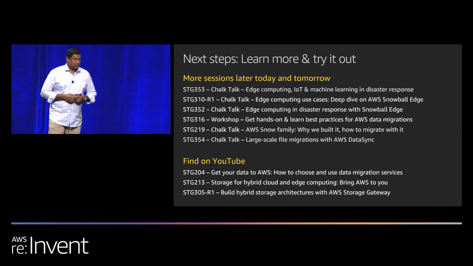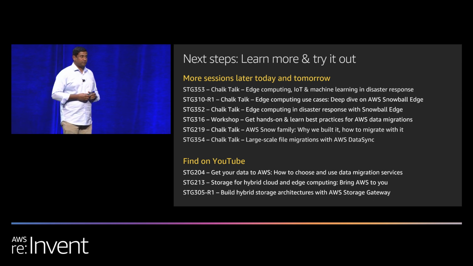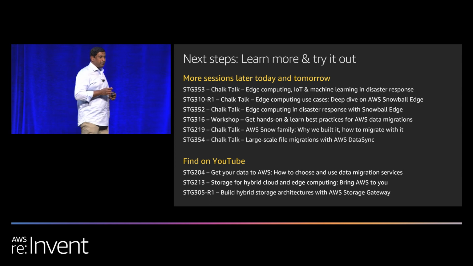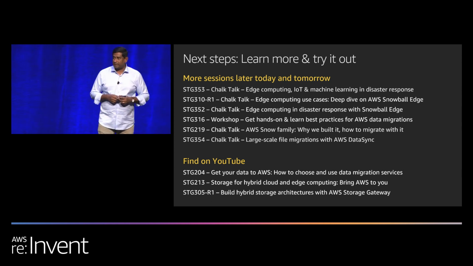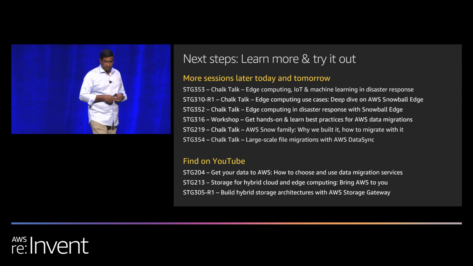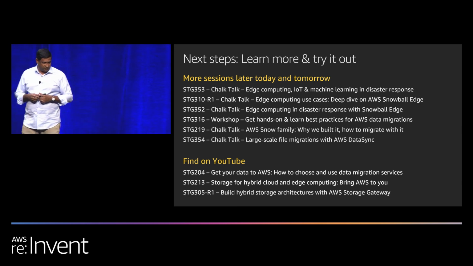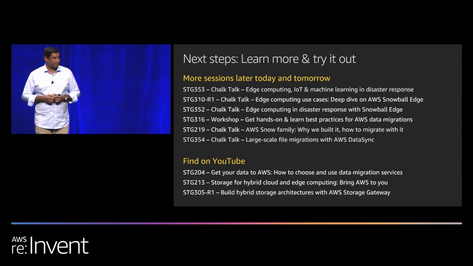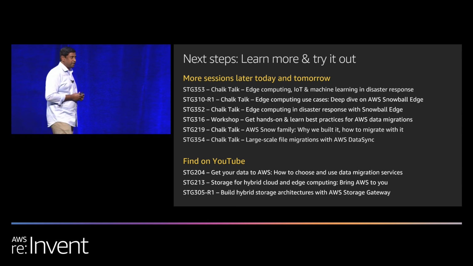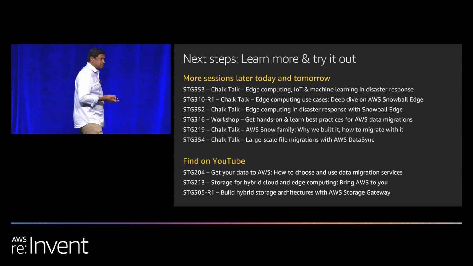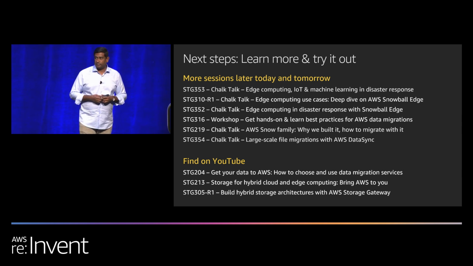If you like what you saw and heard today on the AWS Snow family, there are a few more chalk talks later today and tomorrow that dive into deeper aspects on various topics around data migration and edge computing with Snow devices. The first one is by Matt, coming up in the next 45 minutes or so, and that's at ARIA, so feel free to attend. There are other sessions as well that provide a greater view on the Snow family of devices and other storage options from AWS. They'll be recorded, just similar to this session, and you can find them on YouTube.